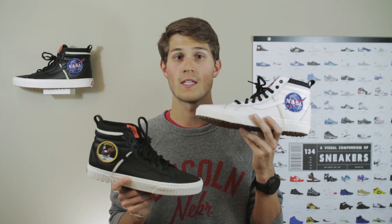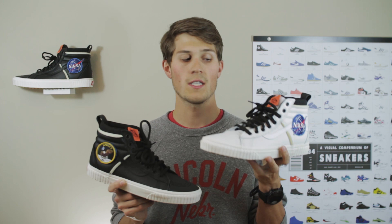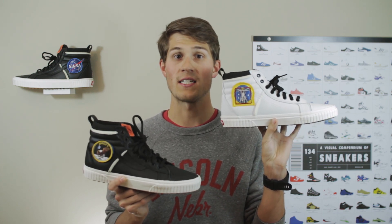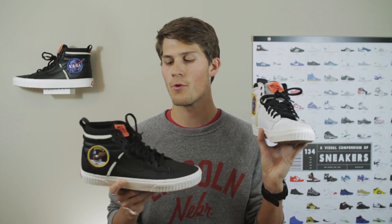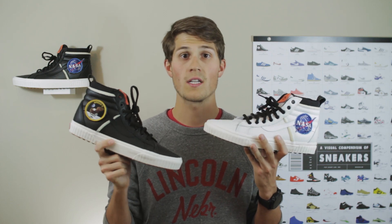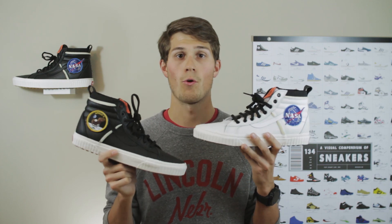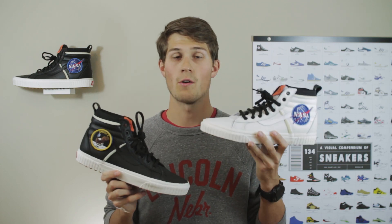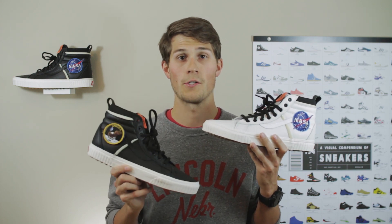The way this shoe is designed: on the left shoe, you have two sewn-on patches — the NASA logo patch on the lateral side and the EVA, or extravehicular activity, patch on the medial side, which an astronaut would receive for a mission outside a spacecraft. On the right shoe, there's nothing on the medial side, and on the lateral side there's a Velcro patch featuring a different mission insignia for NASA. This mirrors how spacesuits work — some patches are sewn on permanently, while the mission patch needs to be swappable since a suit can be used across multiple missions.